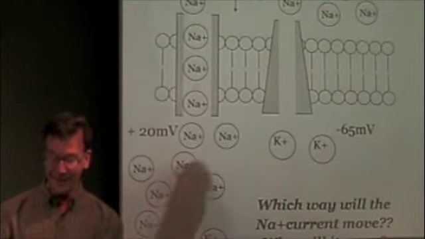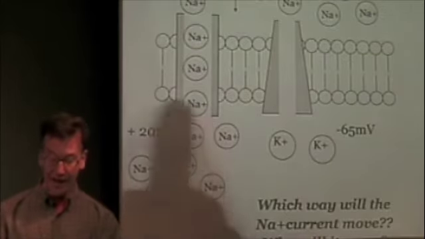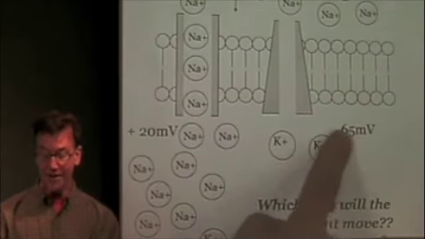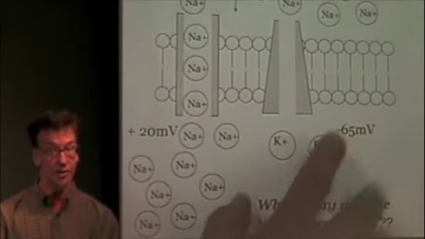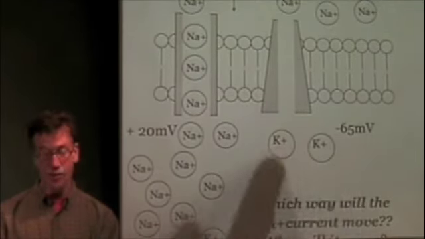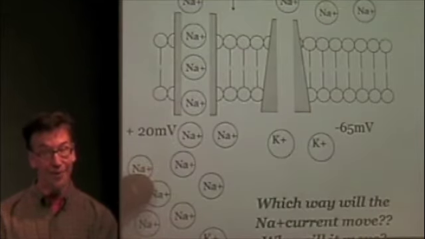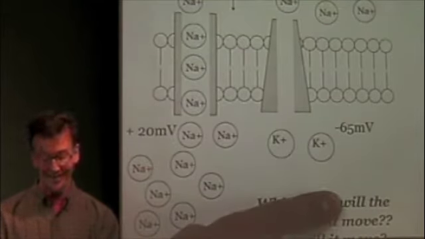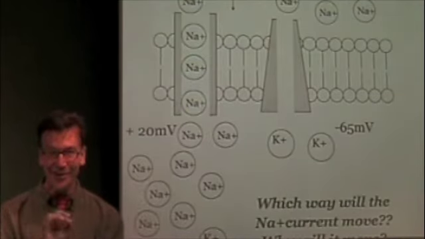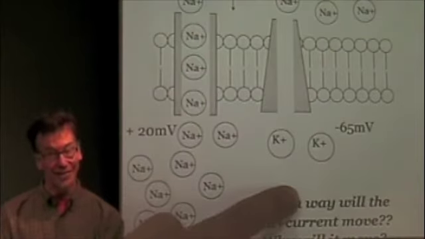So if you look here, you've got a positively charged area inside the cell. You've got a high concentration of sodium. A little bit further this way, you have a negatively charged internal space, and you've also got a higher concentration of potassium, not very much sodium at all. So which two forces will drive sodium in this direction? Hopefully you've said electrical force and concentration gradient force. And so the sodium will move. It'll be attracted in this direction.